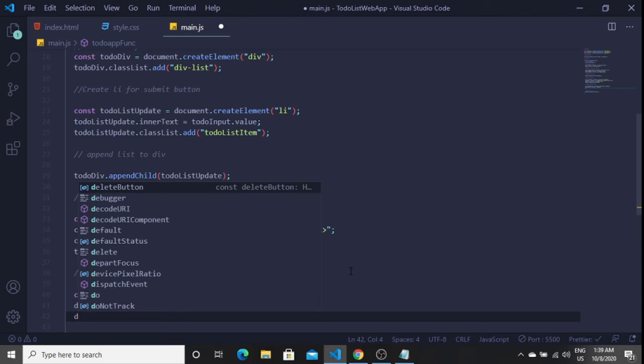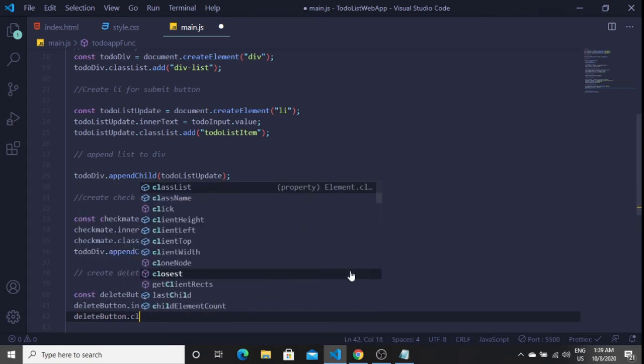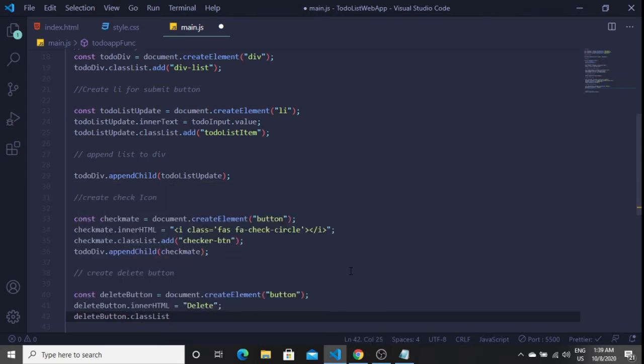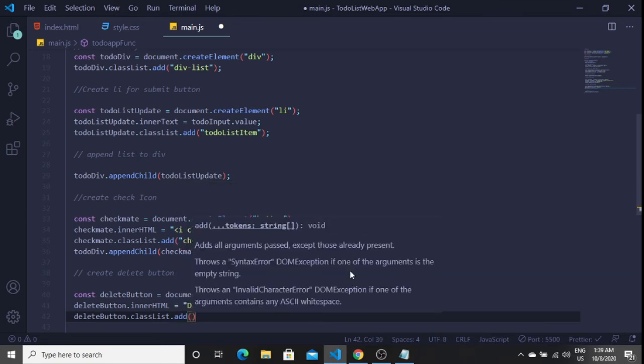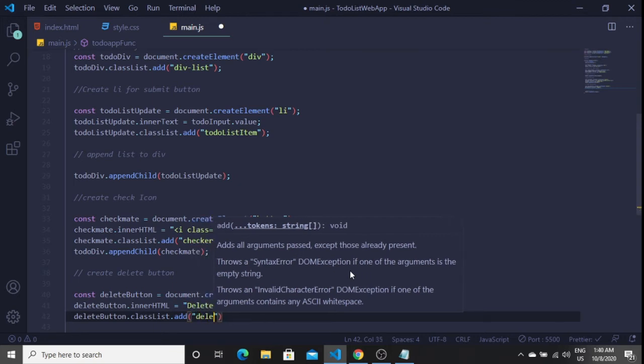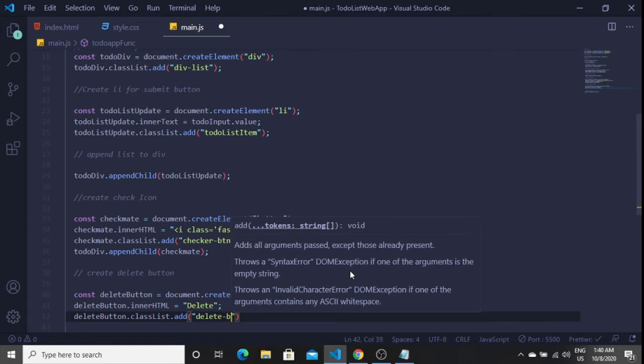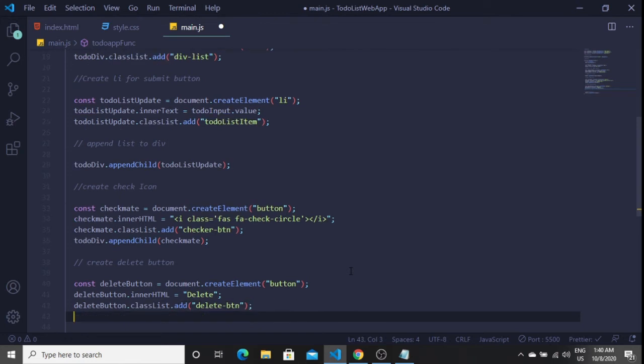And we'll create a class list. So I hope you're seeing the pattern here, because there is a pattern, and that's how you're going to understand this better. Create a class list button. So now we append our delete button to the to-do div.